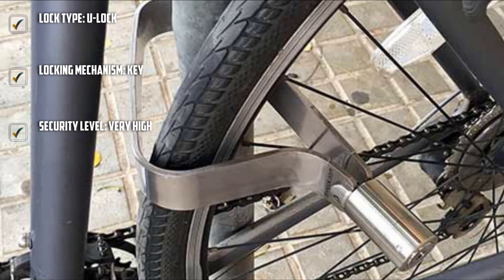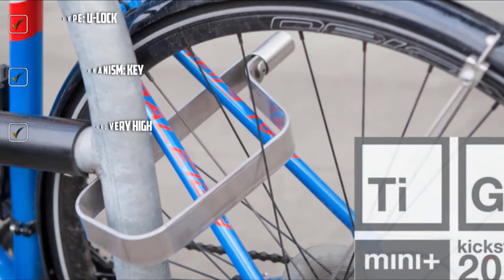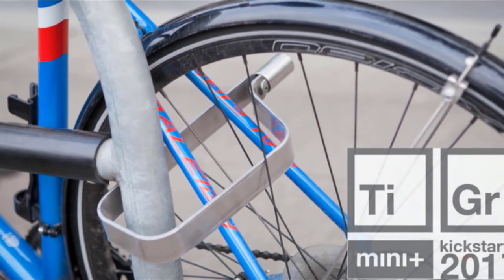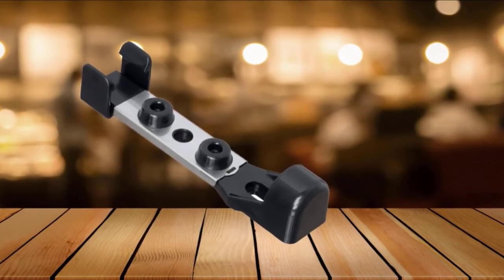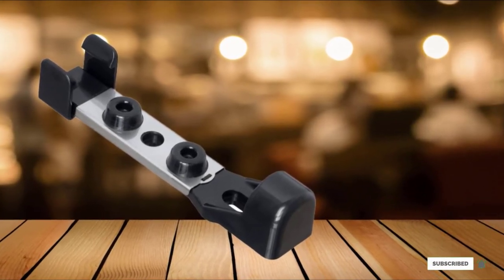For the extra money, you also get made-in-the-USA quality, and it comes with an easy-to-mount bracket to store the lock when not in use. You also get a U-lock that is ART certified and has a PVC coating so it doesn't scratch your bike. It also locks without needing a key. It uses a push button, which is very convenient. Why other bike locks don't have this escapes me.